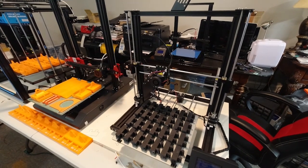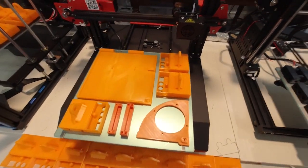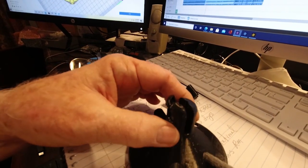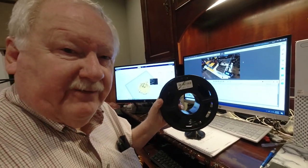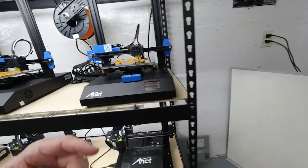Hello, Ken Weller here with New Tech Inventors. Today we're going to be talking about three subjects. One, the larger printers that we have here - the Anet A8+, the Anet ET5, and the Tronxy X5SA - and how they'll be printing multiple parts. Also, we'll look at a problem we had with one of our parts and how we're going to solve it by using PETG filament for additional strength. Also, down at the print farm we're printing multiple parts in different configurations, getting set up for production down there. So let's go ahead and get into it.